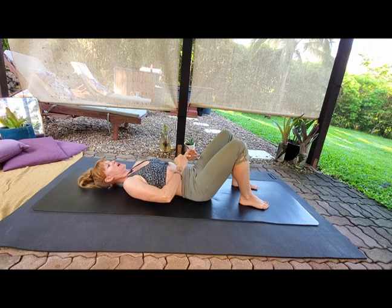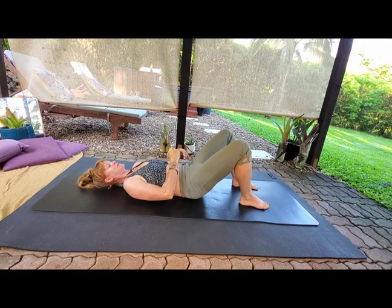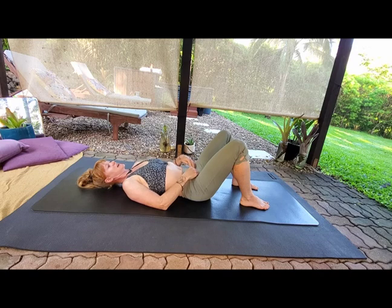Okay, so with this T-zone, I want you to focus on it, and you're going to tighten it. So pull up, hip bone to hip bone, flatten down, and then you're just going to tilt your pelvis with that tight T-zone. So you're pulling the tailbone up towards the belly button. And release back down. Really small movement. It's just so you can really get a hang of this T-zone tightening.